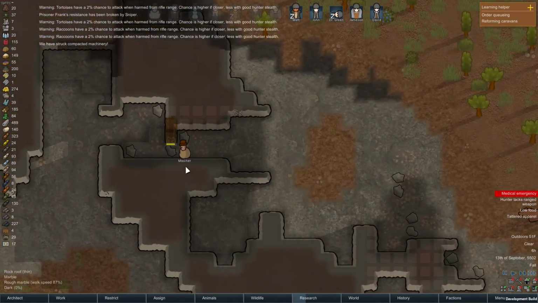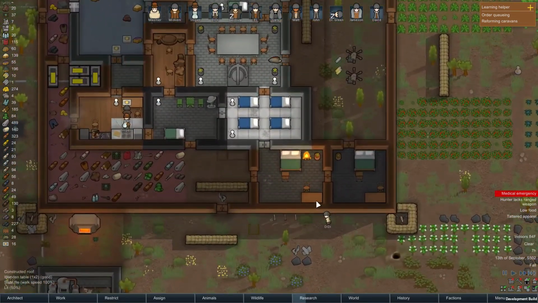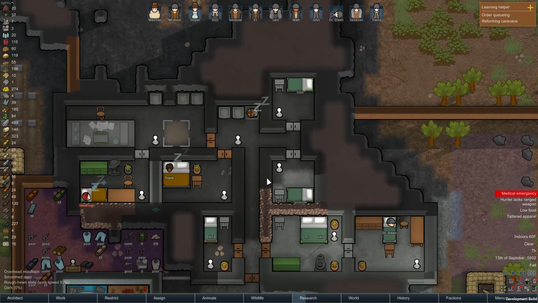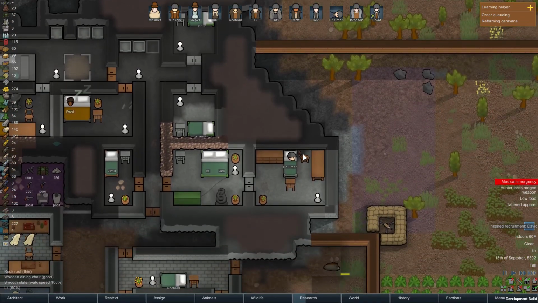You guys are mining down here? Good, good. Get those components. We need those for the multi-analyzer. Does everyone have a bed? Hang on, so we got 1, 2, 3, 4, 5, 6.